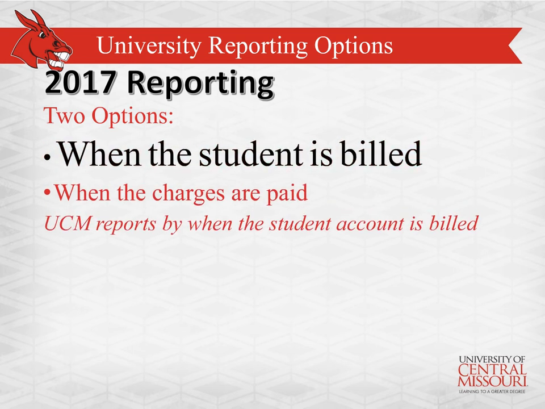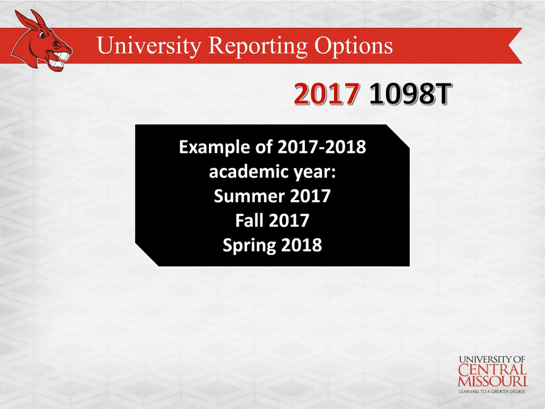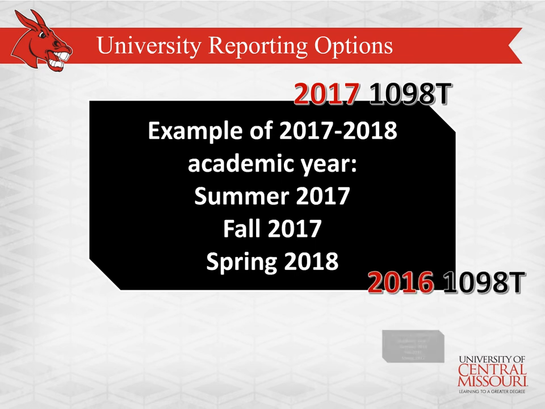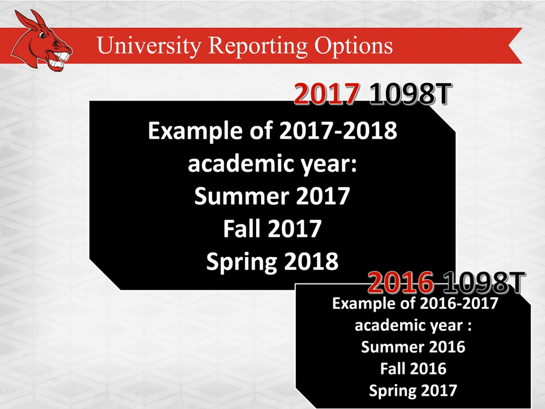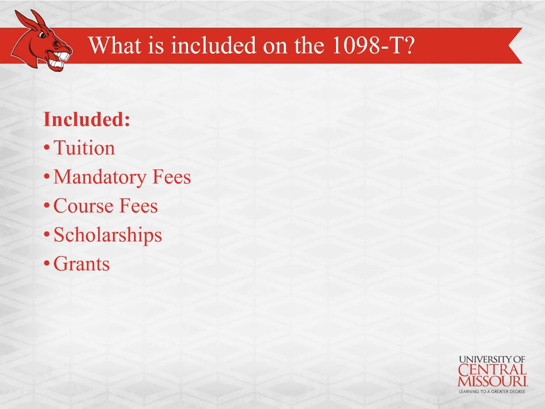Since students enrolled for spring semester will be billed in December, the qualified tuition and expenses for spring will appear on this year's 1098-T. Exceptions occur only if the student enrolls in January because billing begins after enrollment during this time period. Please pause to review the items that are included or omitted from the totals on your 1098-T form.